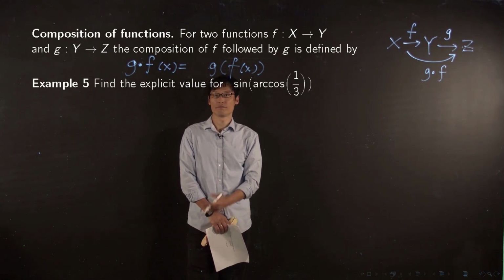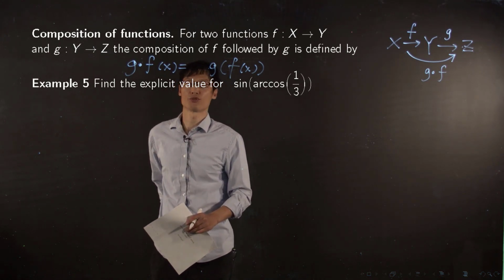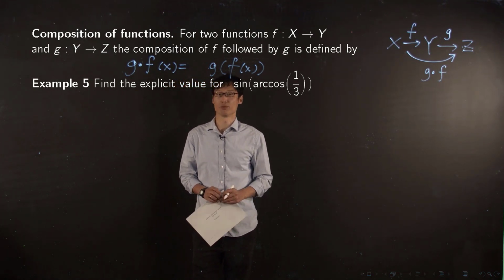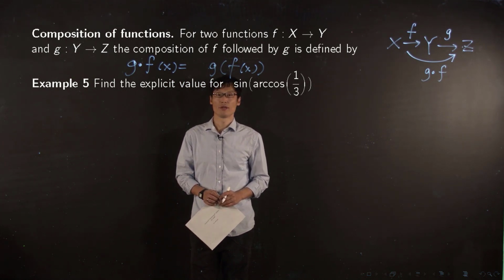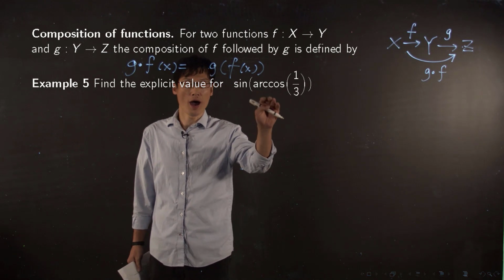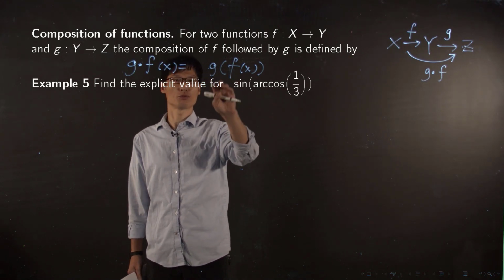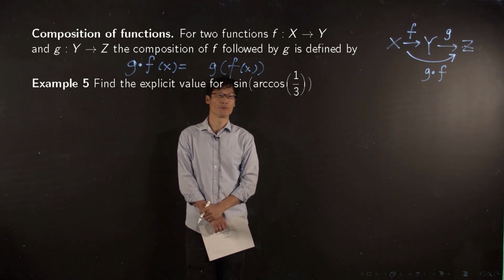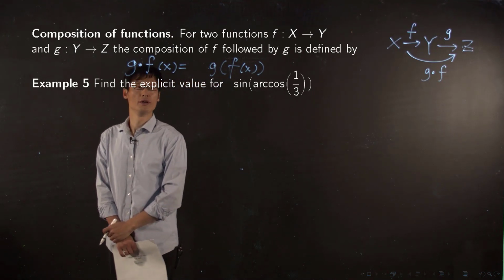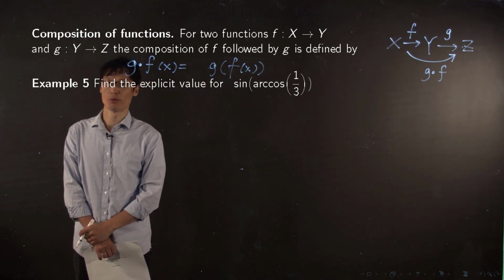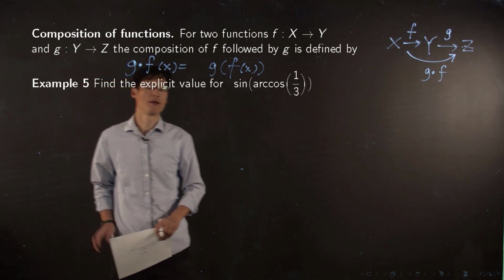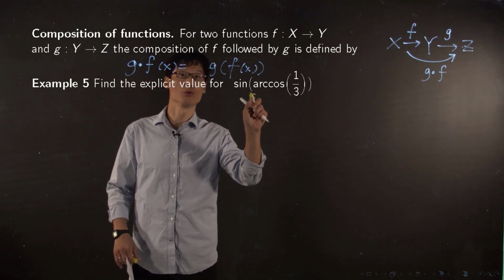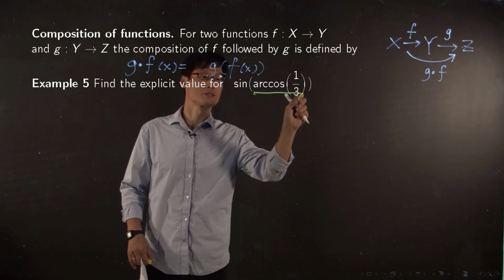I just wanted to recall the definition of composition of functions, and the reason is we want to discuss this good example, quite a nice problem. Look at this expression: arc cosine of 1/3 followed by sine. Quite confusing, and it's not clear. This problem is not easy at all. So eventually we will use some geometric method, but before doing that, let me use some unknown to replace this.